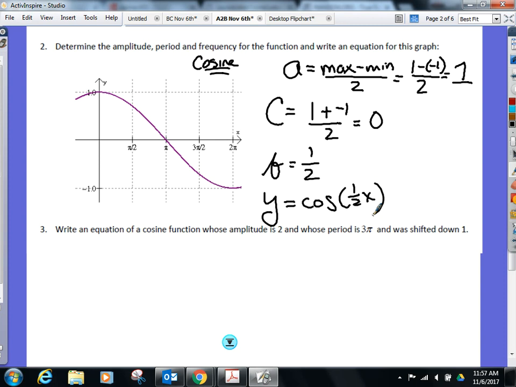That's all I need. If you guys want to put the 1 in there, that's fine. If you want to put plus 0, I'm okay with that too. Questions on how we came up with that one? Okay. Get away from the graph.